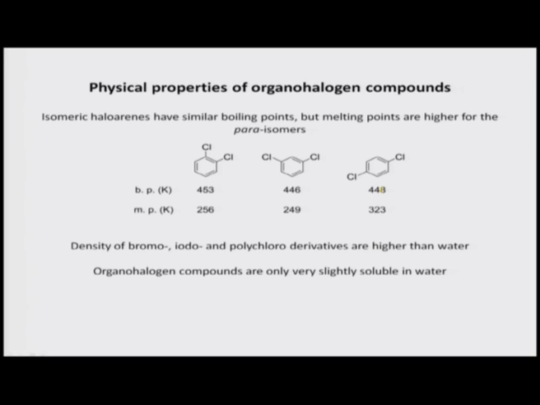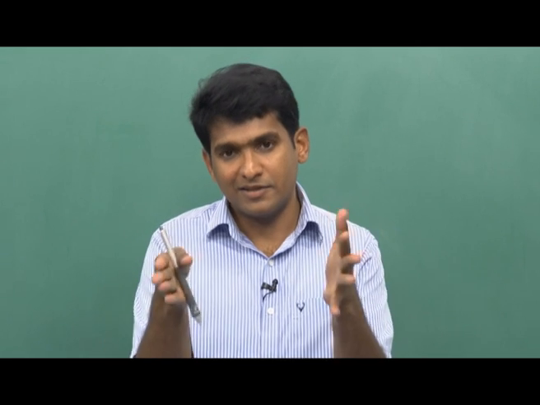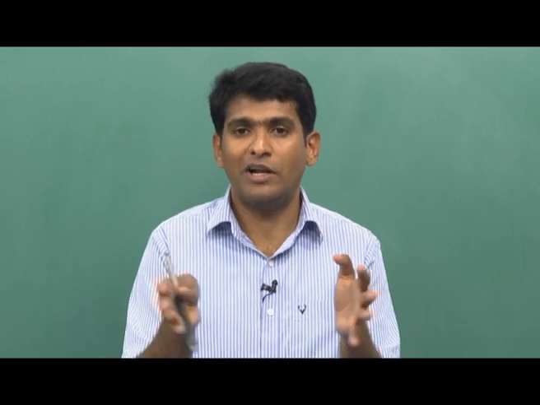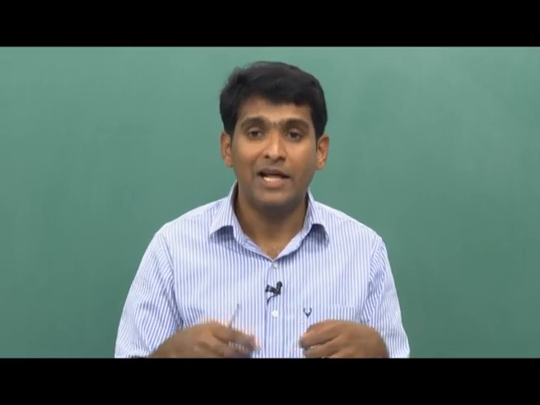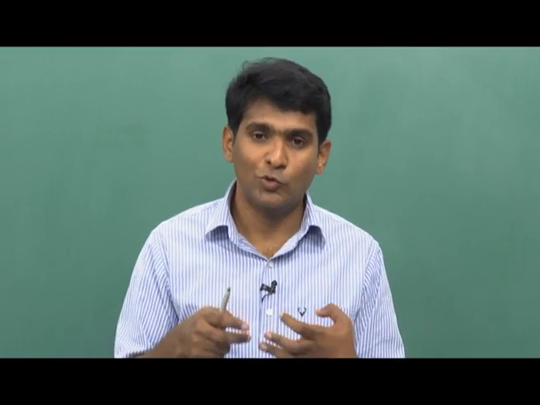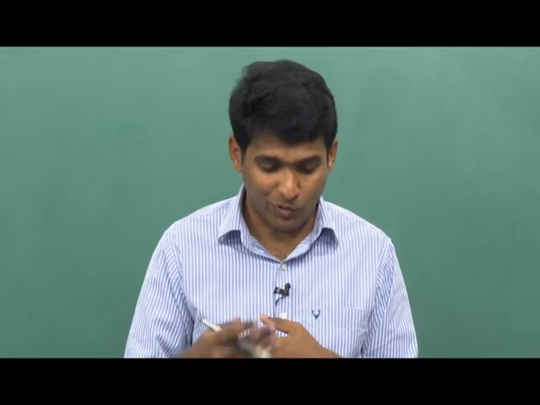However, once we talk about the melting points, while ortho and meta isomers have similar melting points, the para has a very high melting point. It is because the para, as you know, is very symmetric, so they can stack well in crystal structures. They can be ordered well once we want to stack them in a crystal, and as a result they have better interactions in crystal structures and their melting points are normally higher.